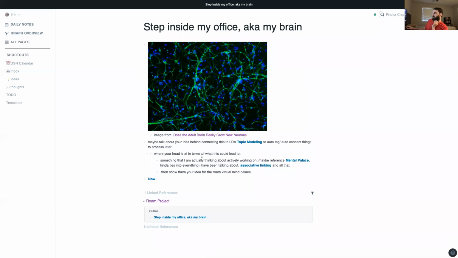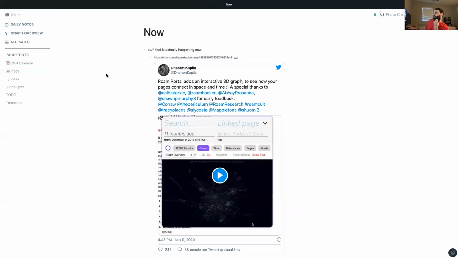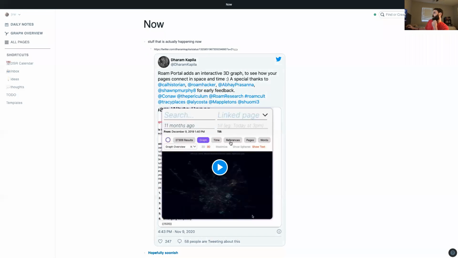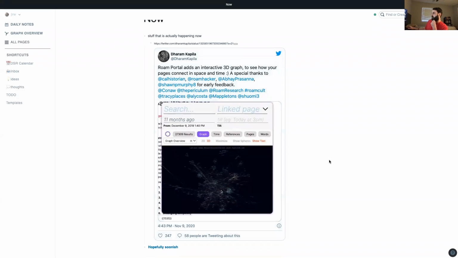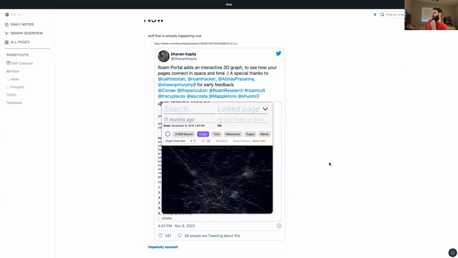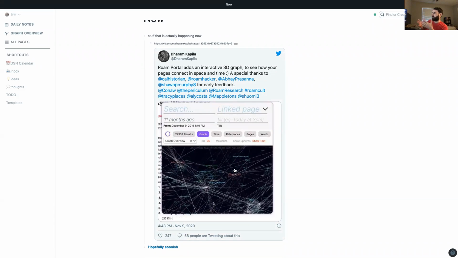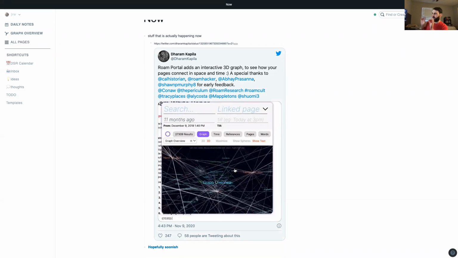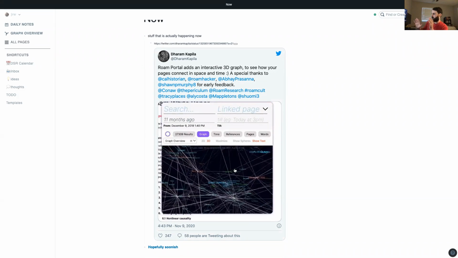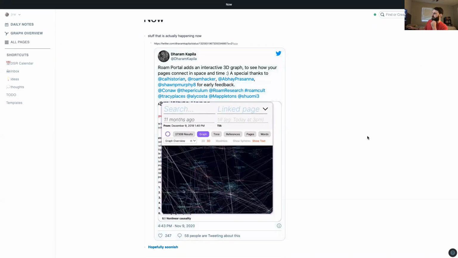So then mental model, right? I talked about this mental palace. I want you guys to think about Roam as a virtual mind palace. Right now, there's a new plugin, a new extension. It's the Roam graph, but in 3D. So remember I said 2D, this is 3D. Pretty cool. I haven't played with it yet, but I'm excited. I'm holding off because I feel like I'll just get lost in there for a while, and I had to put this thing together.